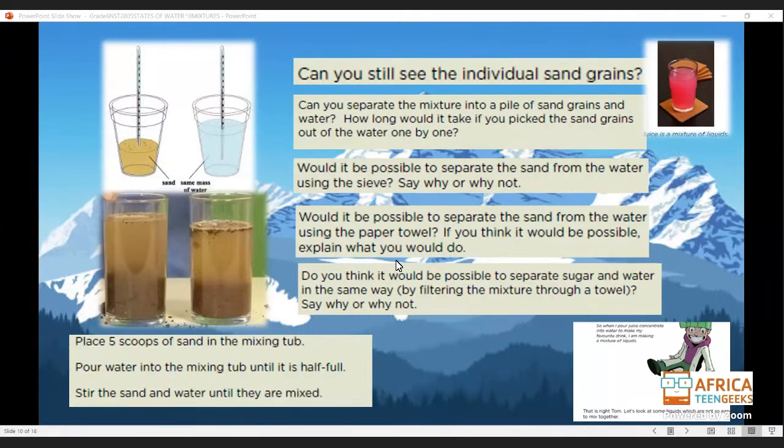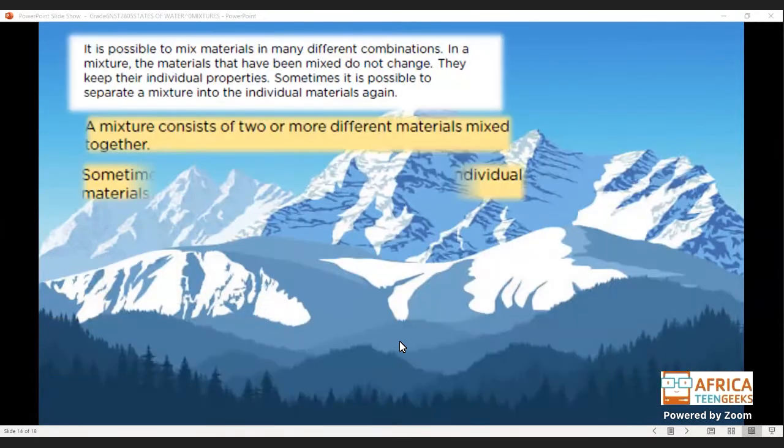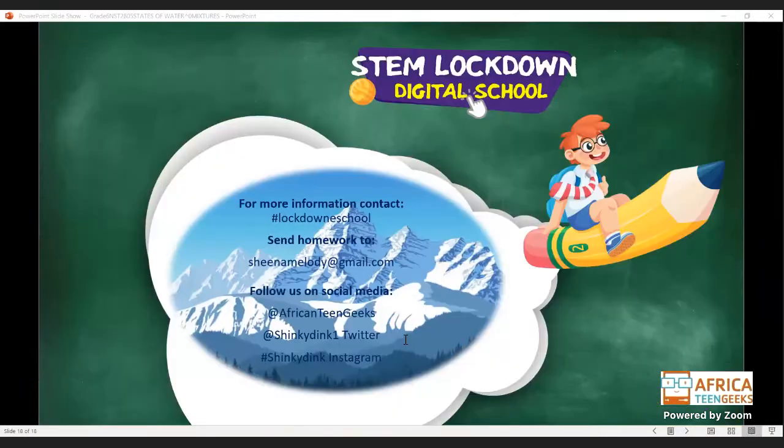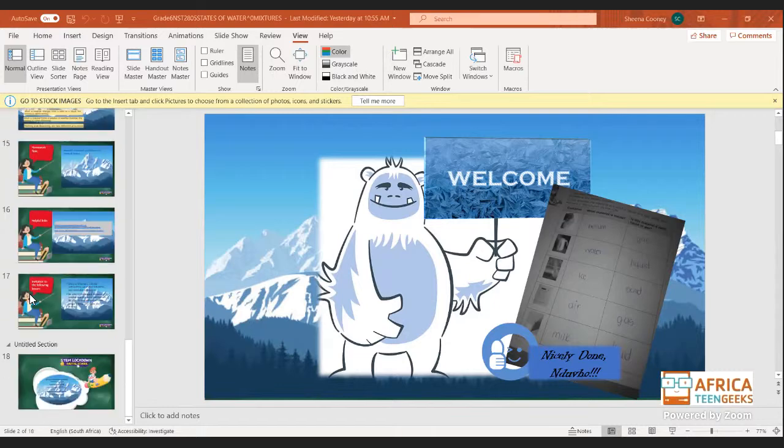So these are two experiments that you can actually try, okay, at home, and you can video yourself. Now, I'm going to show you how to send the video, okay? I'm going to move down quickly because we can carry this on tomorrow. Oh, I don't have my Flipgrid on here. That's not cool. Okay, guys, what I'm going to do is open up my Flipgrid page quickly just to show you.